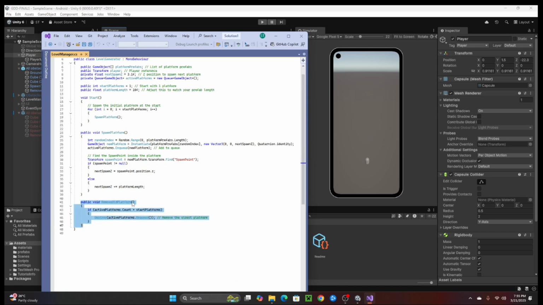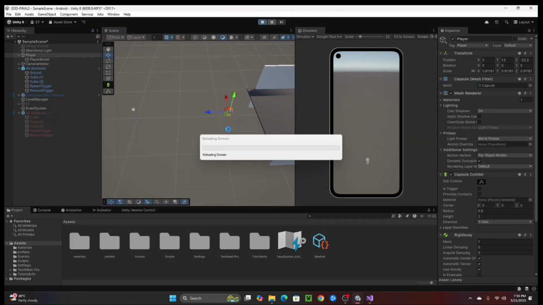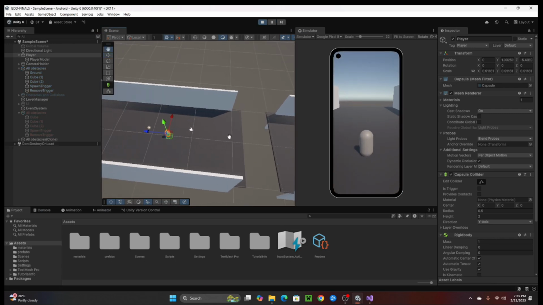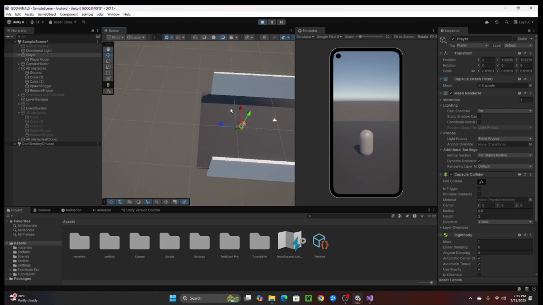Additionally, the remove trigger script will be used to call the remove old platform function from the level generator script to remove previous platforms as new ones are generated.